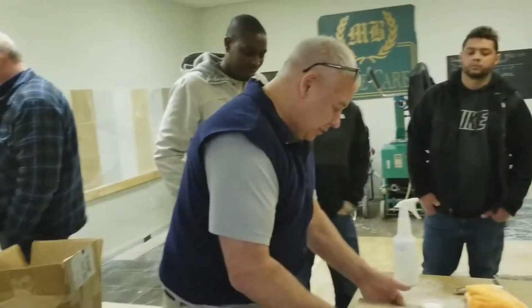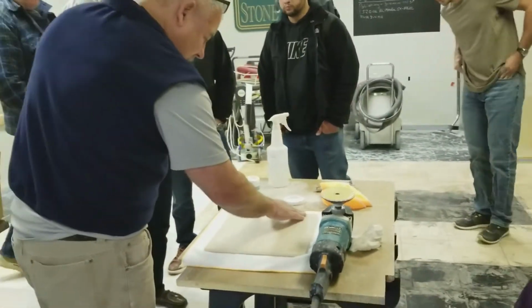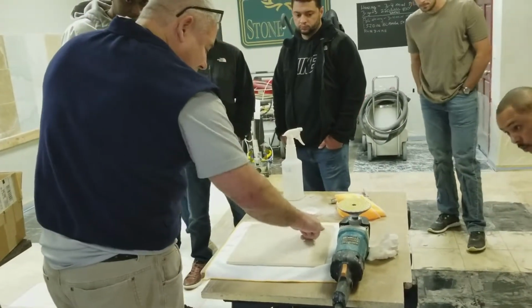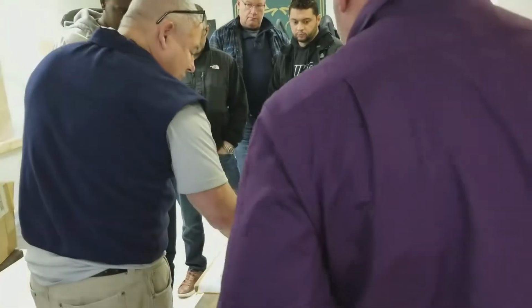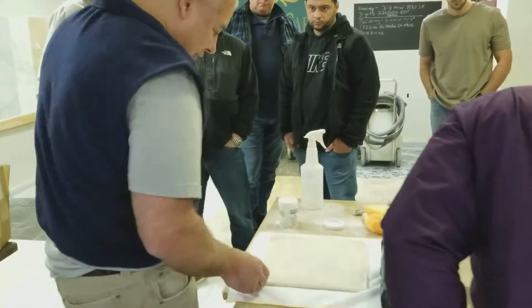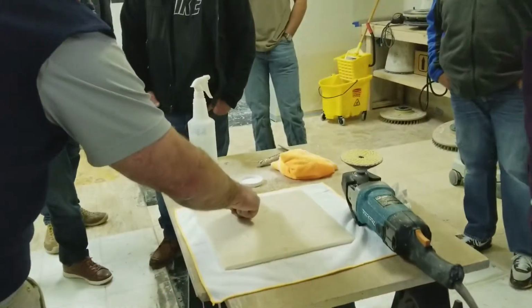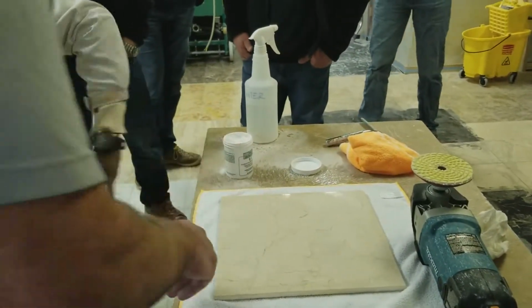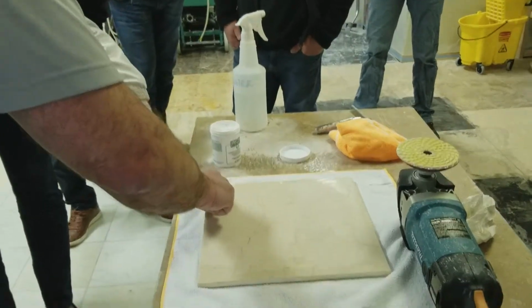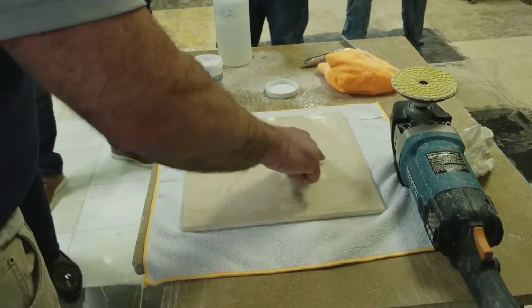You see, if you stand on this side, you can actually see that where I ran the diamonds here, it wasn't run long enough. It left scratches in there, but the profile is not covered up. You can see that there's sloppiness in there. You like these random scratches that are coming out? We'll show you as the day goes on that you want to keep profiles. You want to start small and blend out.